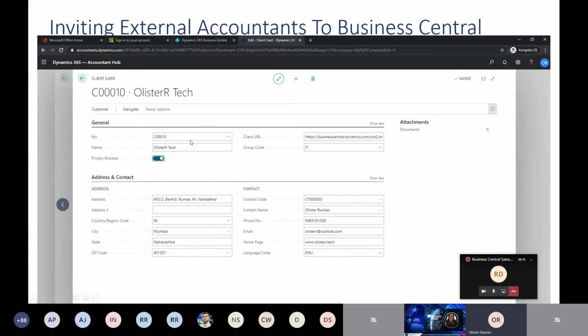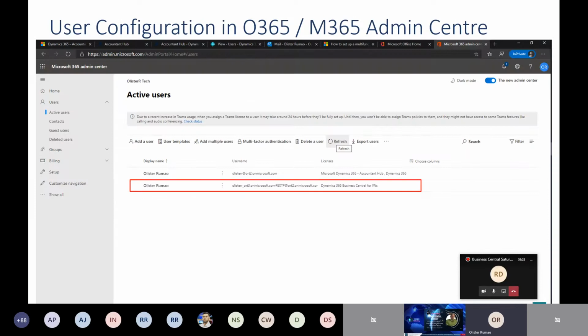Once that is done, your accountant has been invited to Business Central. From an O365 M365 point of view, what you will see is my current tenant, ort2.onmicrosoft.com, and I'm inviting another person from ort3.